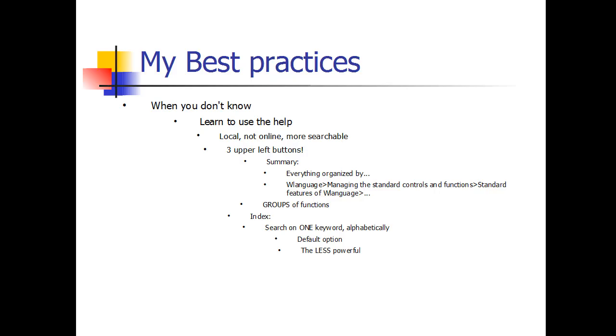Now there is a third button, and the third button is for the find function or the search function, depending on how you want to call it. It allows you to search on many keywords at the same time, or several keywords. Many may be a little too much. It is really the most powerful because it allows you to search not only in the help itself, but also in the list of LST articles. For those who don't know, the LST is the Lettre du Support Technique.